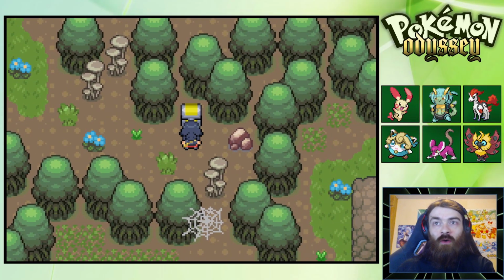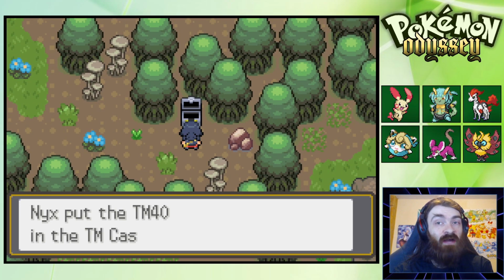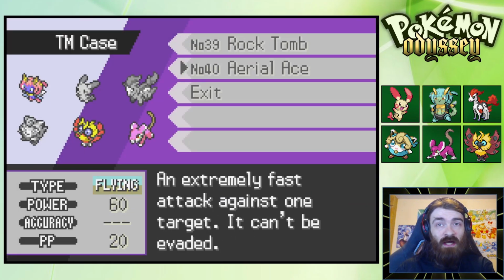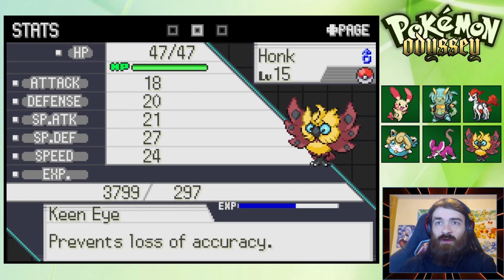Wait, here we go. TM, I assume, because yellow. TM40, Aerial Ace. Aerial Ace. That's not bad if it is. It is Aerial Ace. Okay, alright. I mean... we could give that to Hoot Hoot. We could also apparently give that to Illumise. The problem is, both of those Pokemon, as far as I'm aware, are special attackers. We could see what our physical attack is like on Hoot Hoot comparatively.